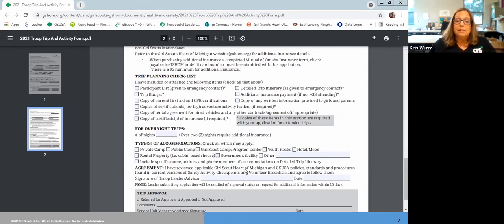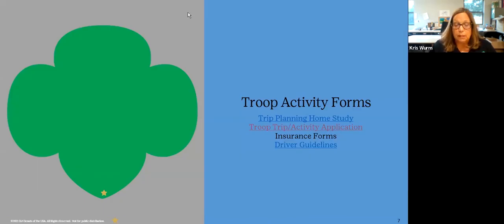Now, also, what type of insurance are we going to need? Let's talk about that a little bit. For troop camping and overnight trip activity on non-GSHOM facilities, of course, we know we have to have the parent permission form and the troop activity application, but for additional insurance, if it's exceeding 2 nights, or non-registered girls will be attending, you will need a Plan 2 or 3E. Our troop trip requirements guide for troops physically tells you what type of form you need to fill out.